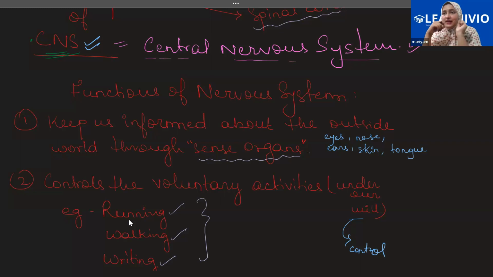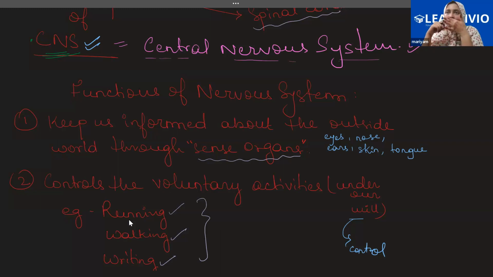Same way, if you are seeing something, that is the work of your eyes to do, right? But once you see something, the impulse goes to the brain. The brain sees the picture that is being formed, and then you understand. For example, if you're looking at a dog, you'll think that it is a dog and you'll not think that it is a cat or a mouse. Why? Because your brain is comprehending that. It is sensing that you have seen this before, this is from the memory, and this is a dog.